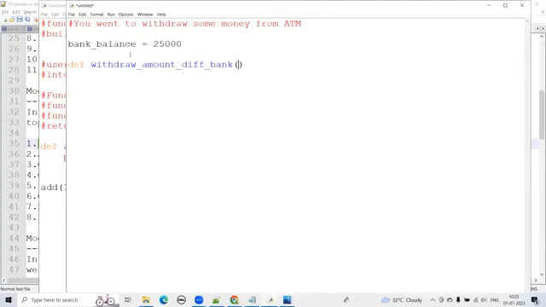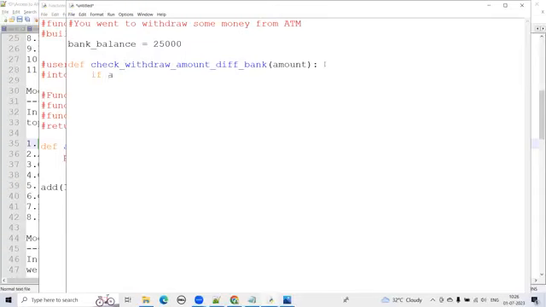So let's say we have a function here, withdraw amount from a different bank, and here we are giving the amount. Not withdraw, but we have something called check.